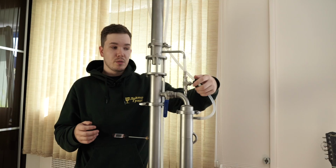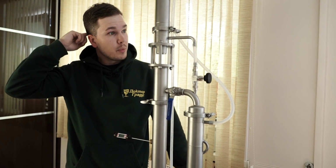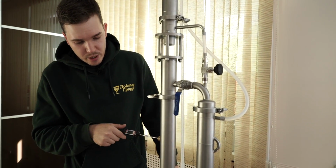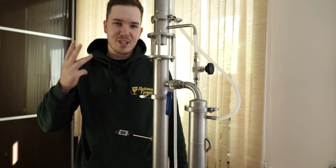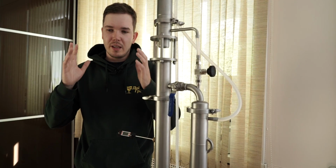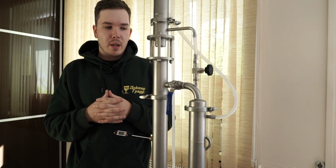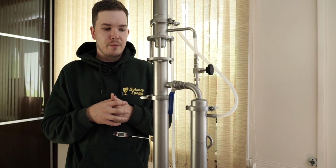Right now I just need to close the needle valve to finish the distillation, turn off the power and turn off the water, and it's gonna be the finish. Also I can get more tails and make triple distillation when I collect a lot of tails and use that alcohol for any other useful things. There's a lot of ways how you can distill and how you can get your final product.